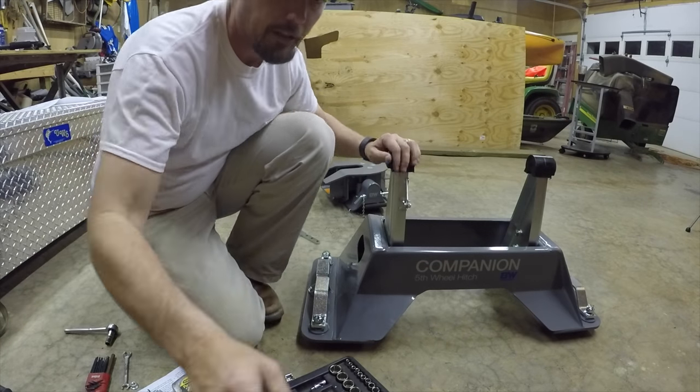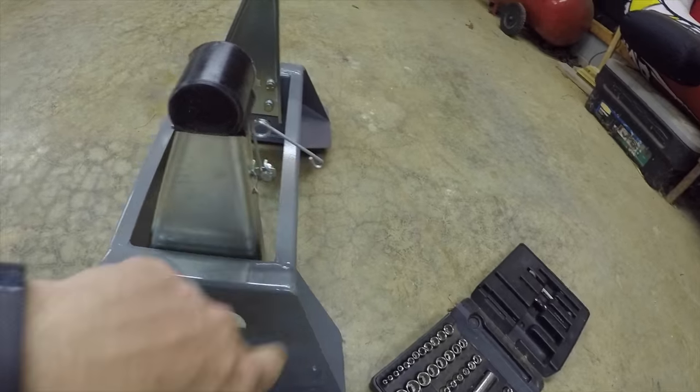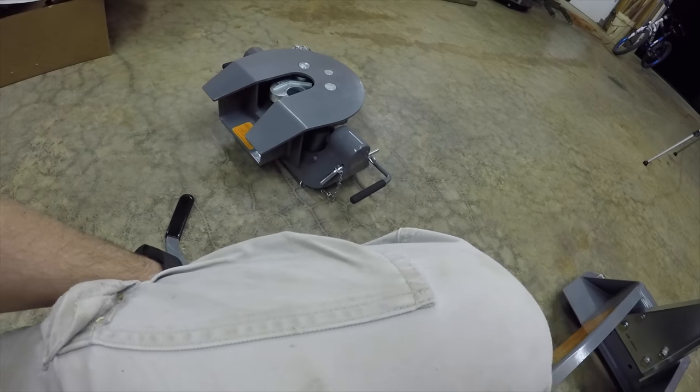This right here is for the leveling kit. Little spring thing right there. And so the head right there will stay level.